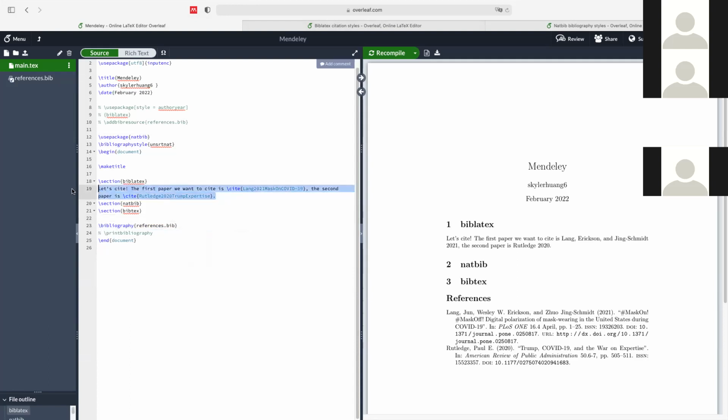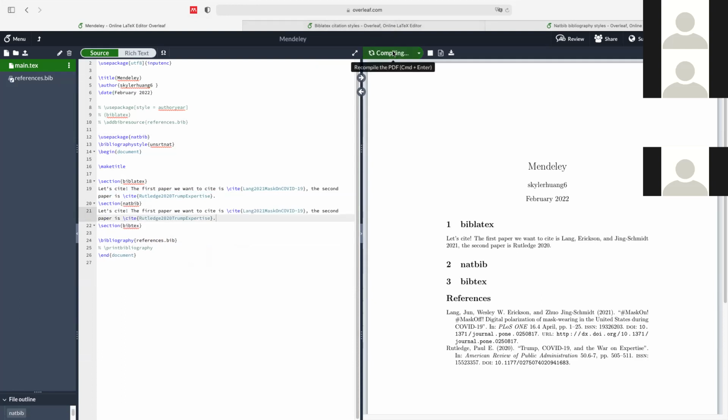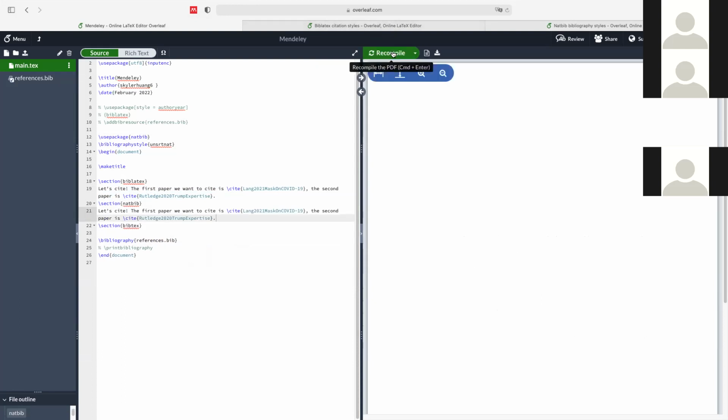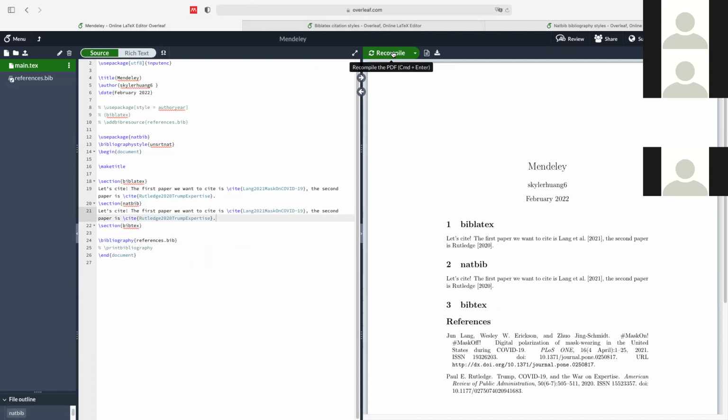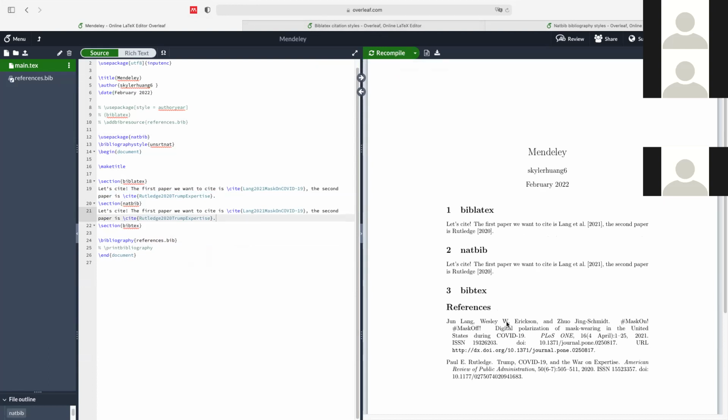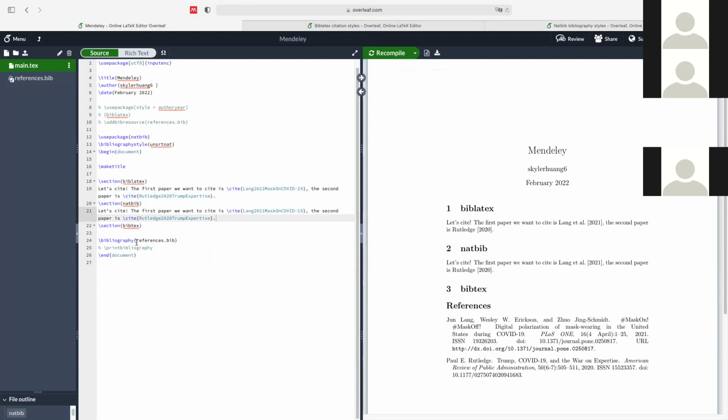We can copy and paste. So you see, that's how we use the second package, natbib package. So basically, that's how we use Mendeley in Overleaf.